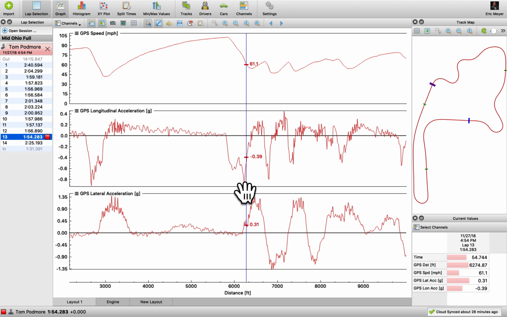And then for some reason, we know the car has a capacity to brake darn near a full G, right? About 9/10 of a G. We don't do that until later, and that's actually kind of backwards of what we want. So here's what I would suggest to Tom. Tom, the next time you're on track, I want you to make the initial part of the braking more assertive and look for greater brake pressure in here.